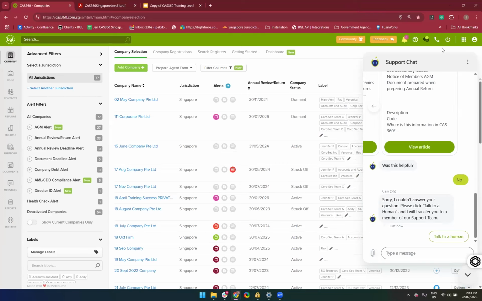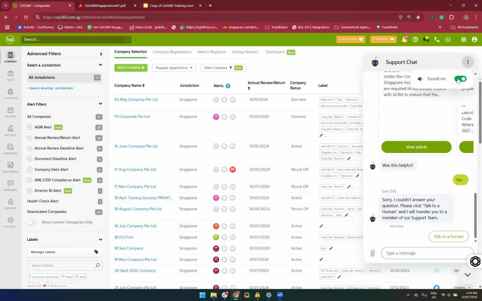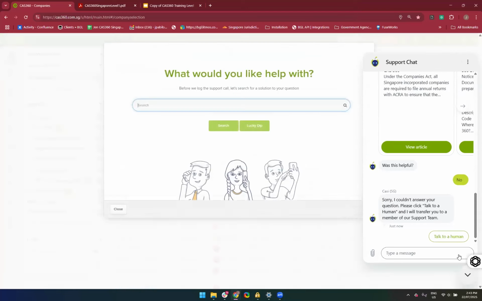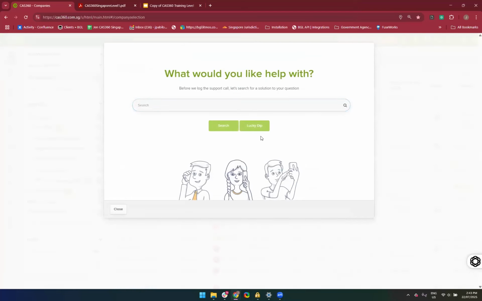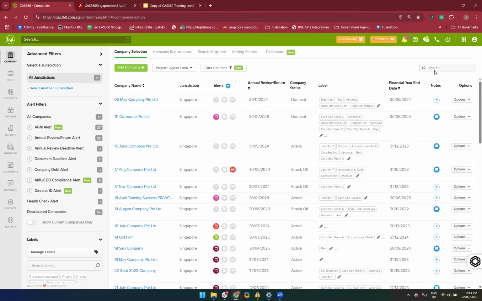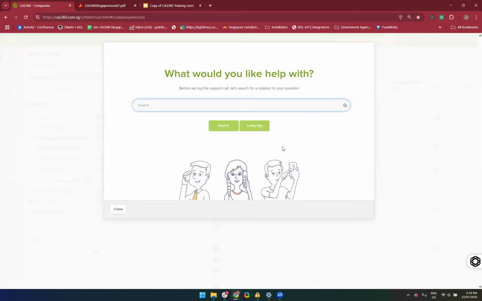Now we do have another tool as well here called support. So I'm just going to close it here. Next to that live chat, we have what we call support. Here you can log a support ticket.